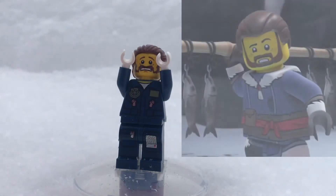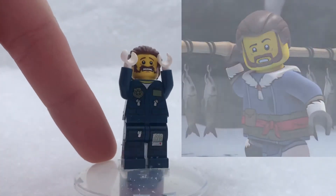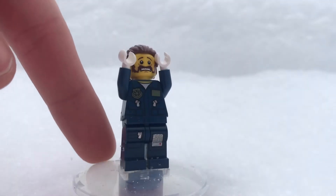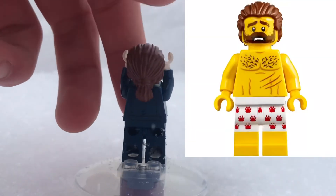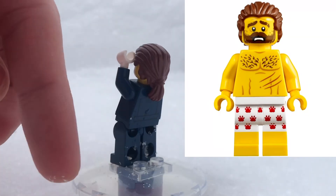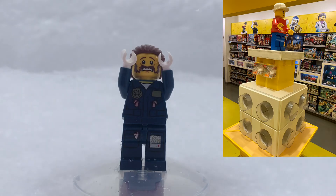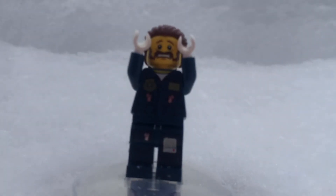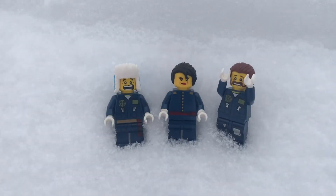And last, we have Bulma. I really like this guy — he was really cool in the show, and I wanted to have him being frozen in ice in my Neverrealm display. So you got him really all stiff and scared, and I really like that. I love the piece that they used for his mullet — it's pretty funny. And I had it, actually, from one of those Build-A-Minifigures. He also uses the same top torso as the first guy, but it's pretty cool. I also like his legs.